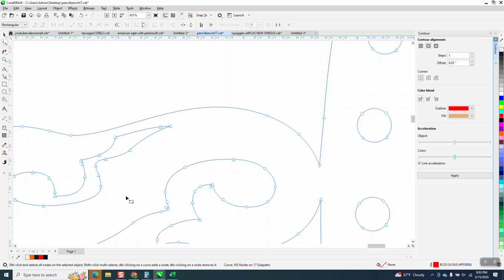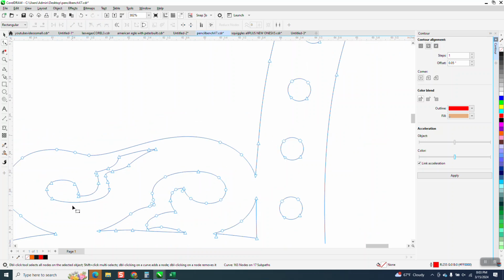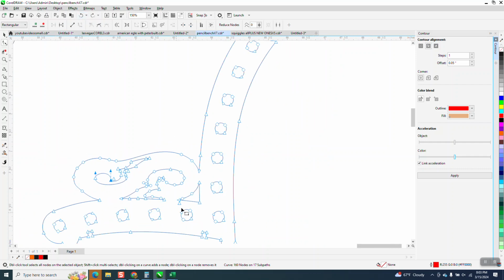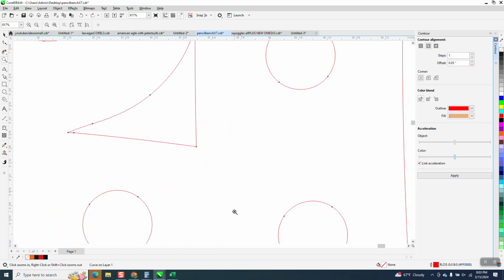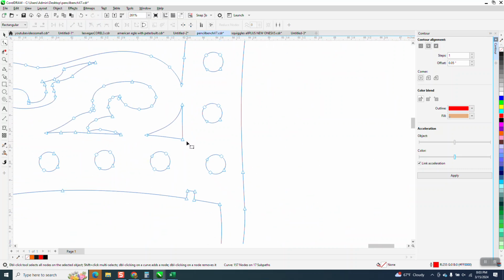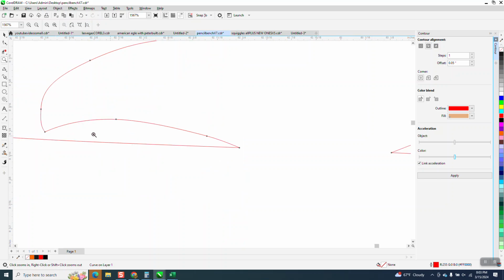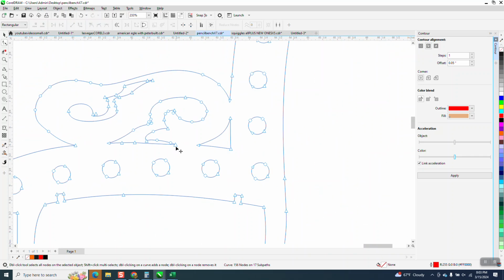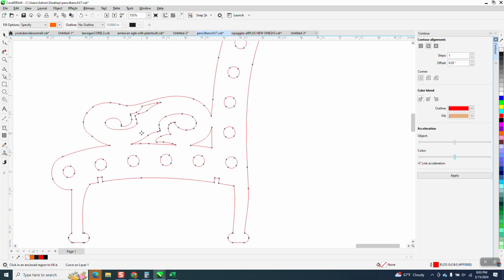Nodes in this case don't really matter what you do in laser engraving, anything, as long as you don't change it too much. That might have changed a little bit, so we're going to put it back. Then after you make all your changes, see, just when you delete a node, you get a better flow. Let's delete this node now and see what happens. There you go. Now let's see when we put in the Smart Fill tool.